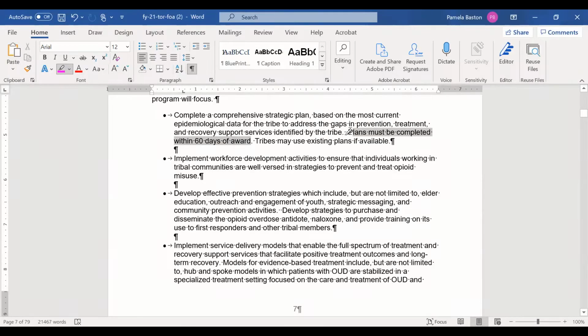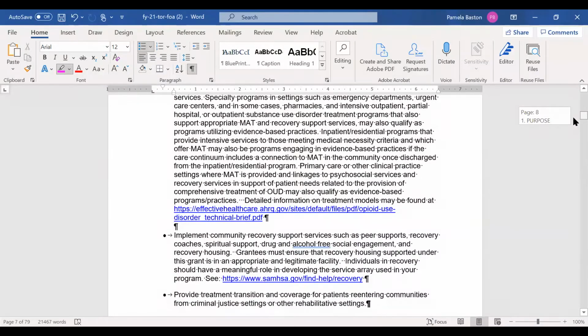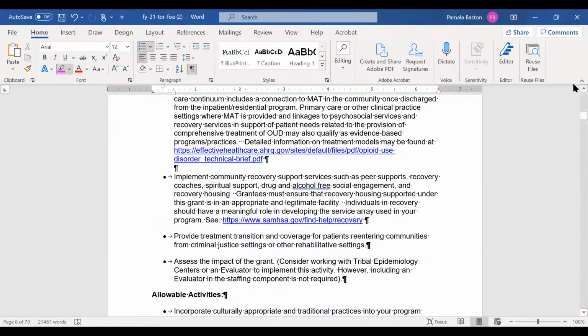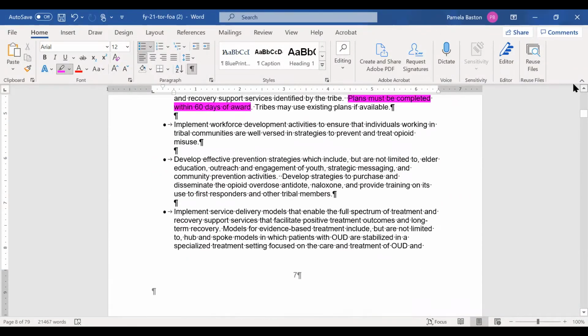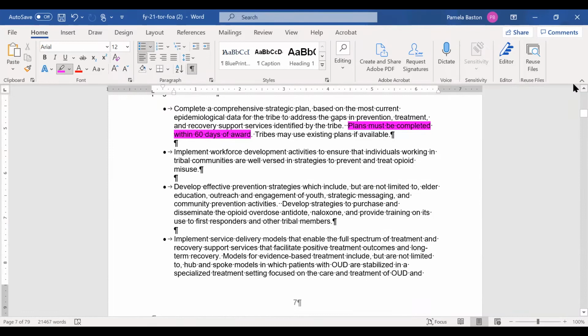You have to do a strategic plan within 60 days. I made that pink. Anyway, so you can see all these activities. There is no reason for you to scratch your head and make up what we are going to do for this grant, or to get a team together and figure out what we're going to do. They hand it to you. They hand you what you're required to do. Now, how you get there is up to you. There are what we say many roads to Rome. So how you get there, sure, that's negotiable.